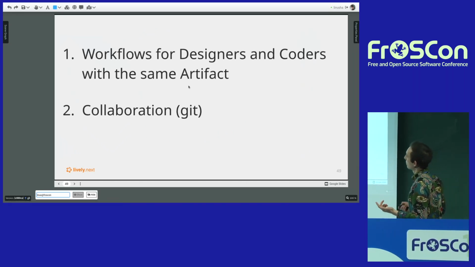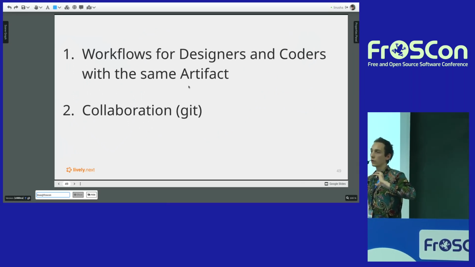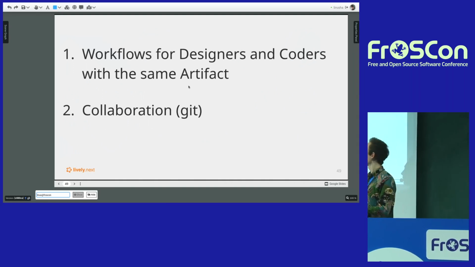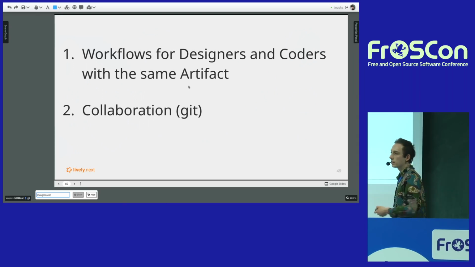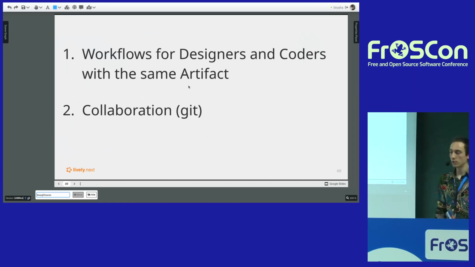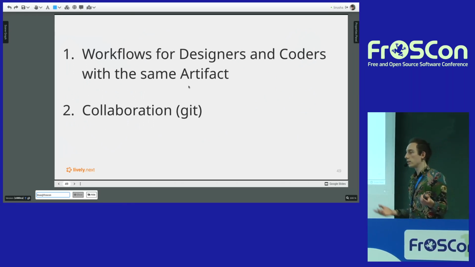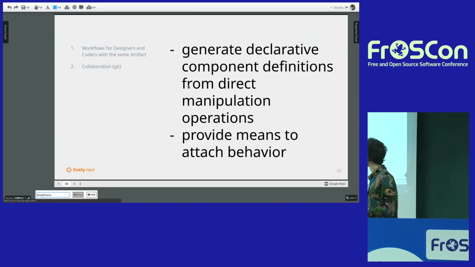And we had some constraints for that. So the first was, okay, we want to share the actual artifact that we're working on. We want to eliminate this step of recreating something that was already done. And the second one is more of a pragmatic choice. There's not a really elaborate reason why we wanted to have that, but everybody uses Git to collaborate, and then it's just a pragmatic choice to say, okay, we also want to use that.